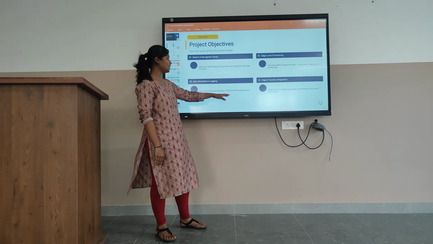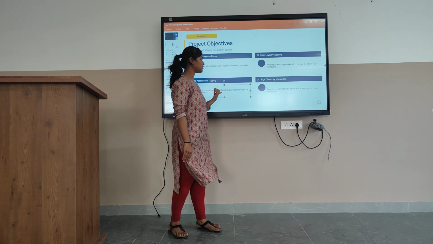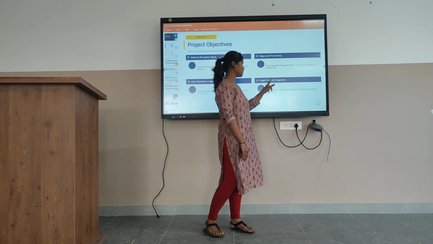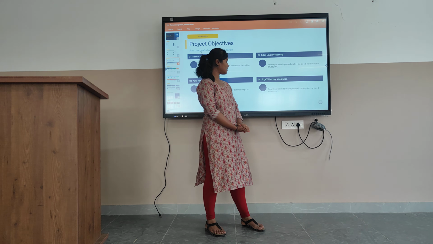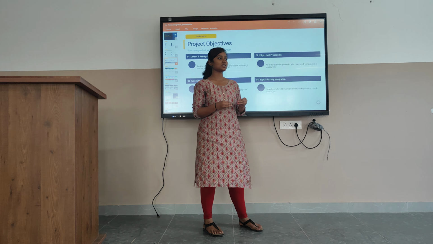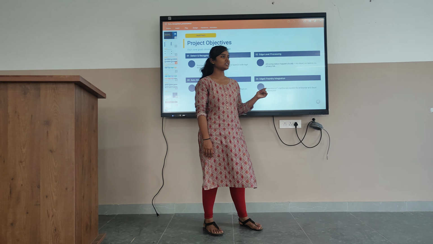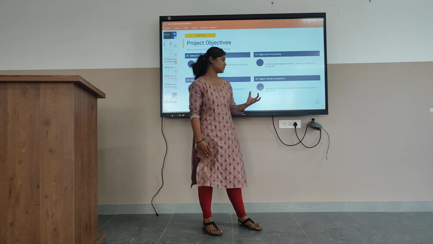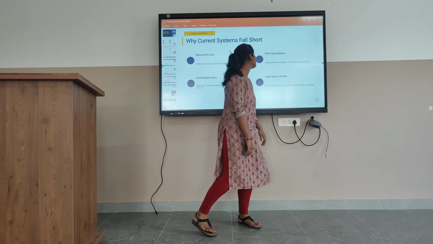Records should be stored automatically in SQL with a timestamp. After that, EdgeX Foundry integration. EdgeX Foundry is a tool used as a middleware between cloud and sensors. So it works like a middleware pipeline.